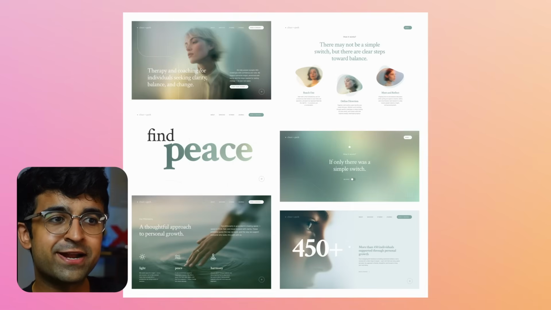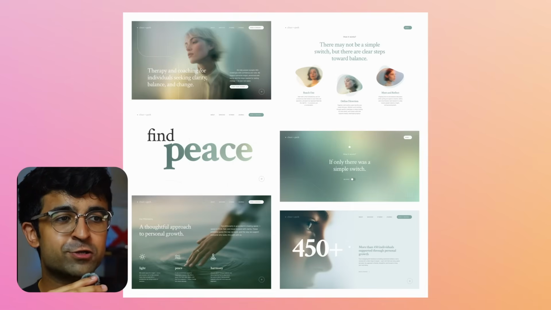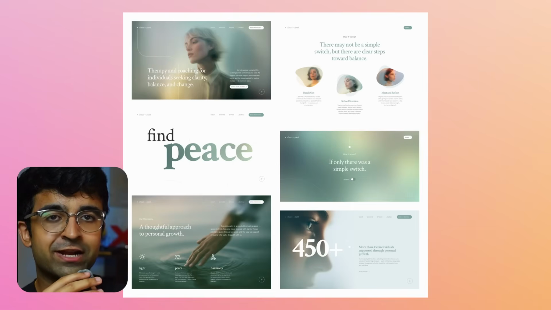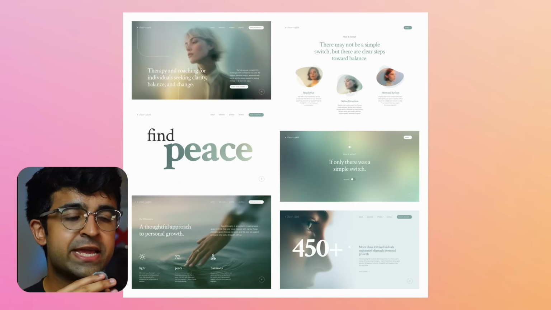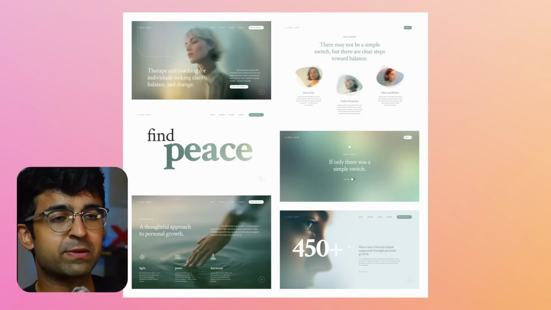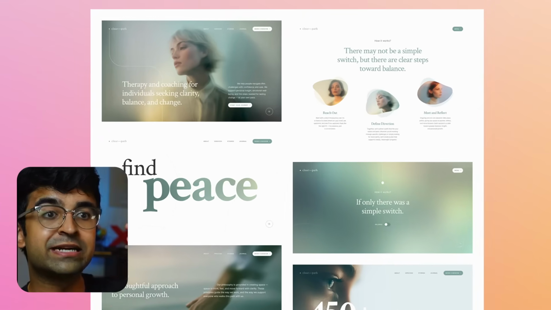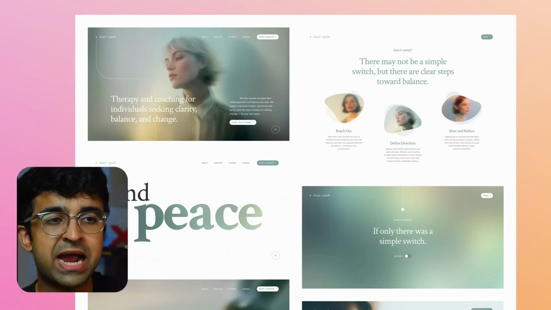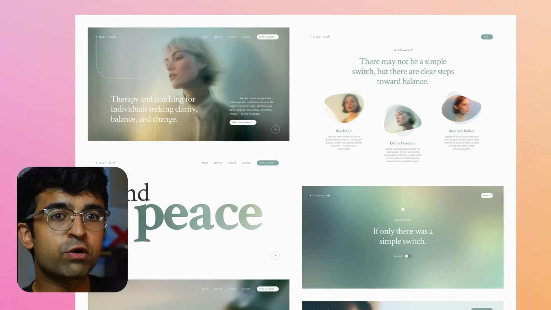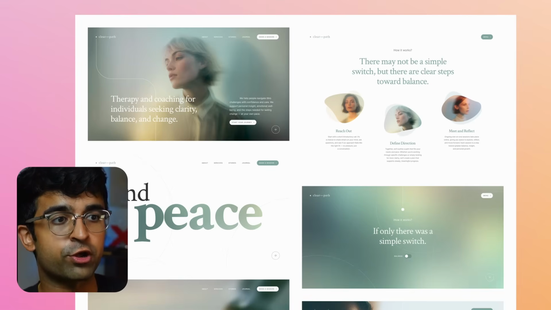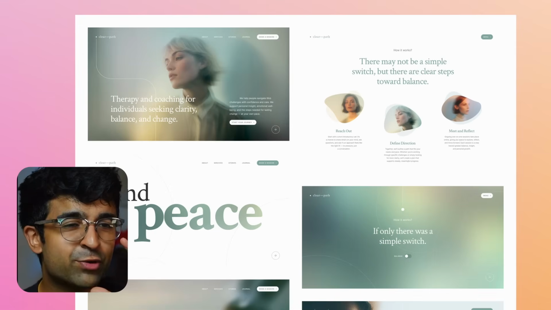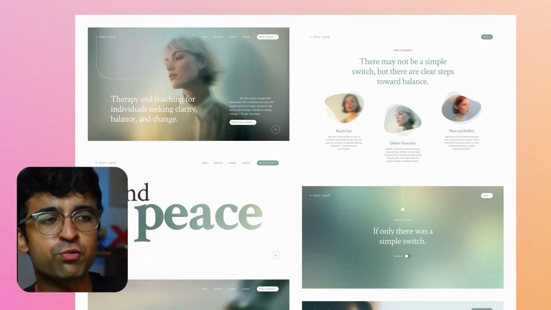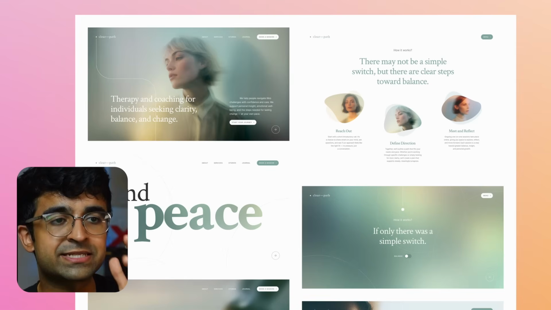Okay, so the next trend works very well if you're trying to show it as a portfolio project, or even when you're trying to create a very minimalistic but very unique, soothing looking website. This is the whole text gradient as well as background gradients being combined into one to create this whole look for the brand on your website or your app. For example, this one is Find Peace. The website follows gradients, these complex gradients, along with images all throughout the header and some text and titles.